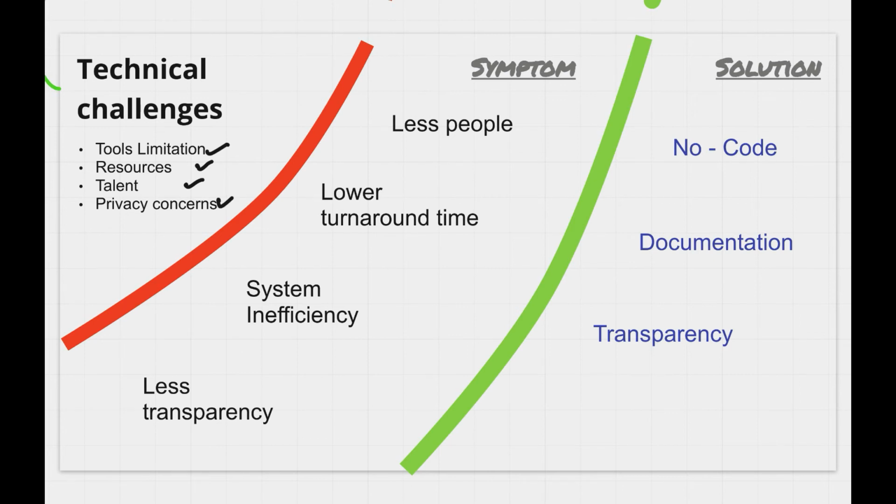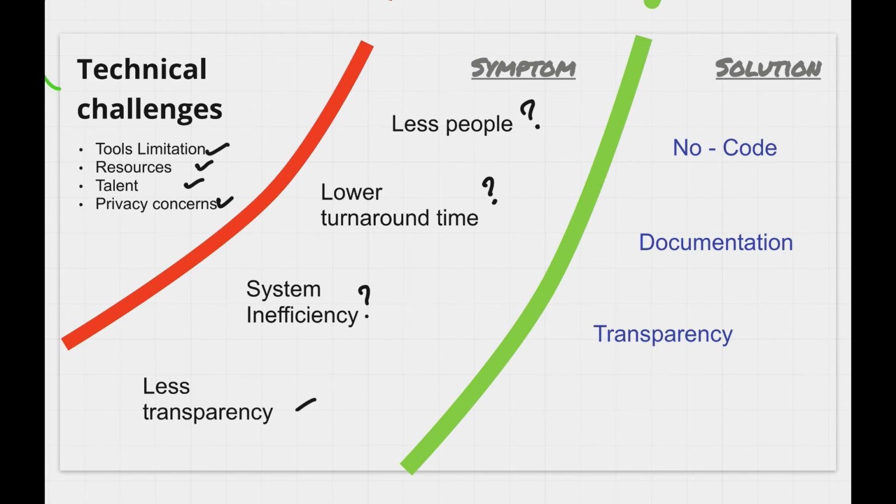Due to this, often you will see in your team, you will question yourself whether you have fewer people to do the job. You will not have a lower turnaround time. You are not able to complete the project on time, of course. And also the system to create the whole data science project is not as efficient. Also, the transparency within the whole team is not that good, and you're not able to communicate the overall value to the whole team.